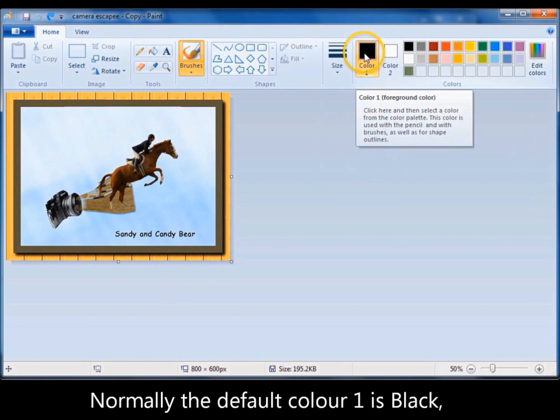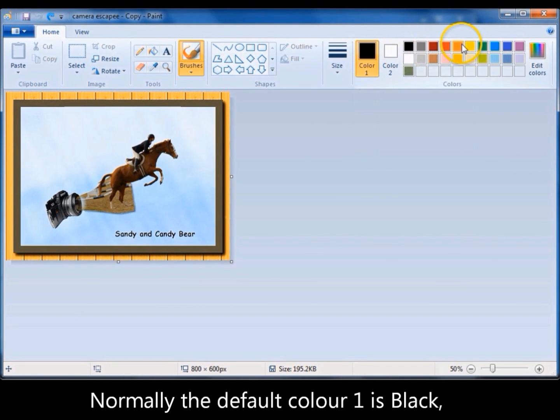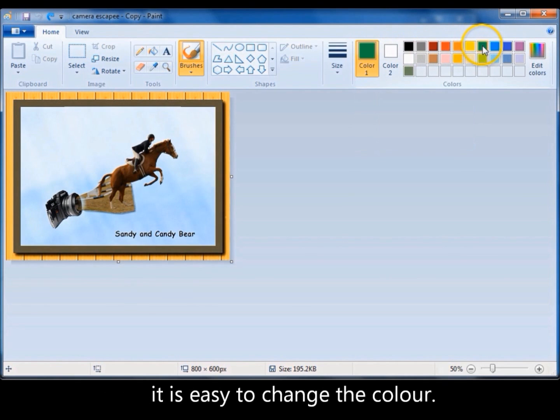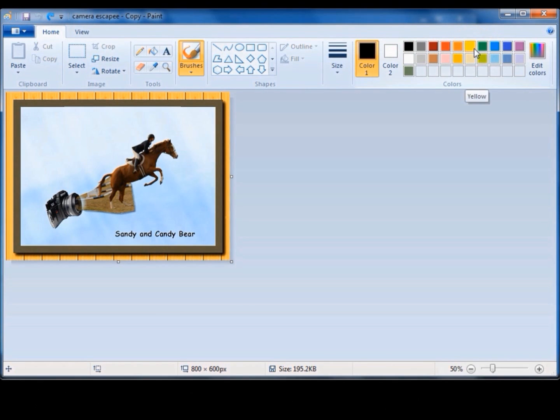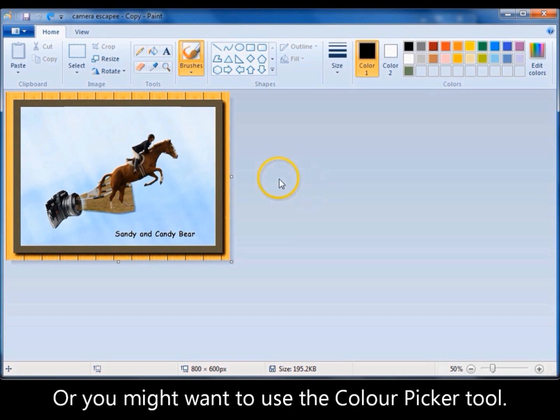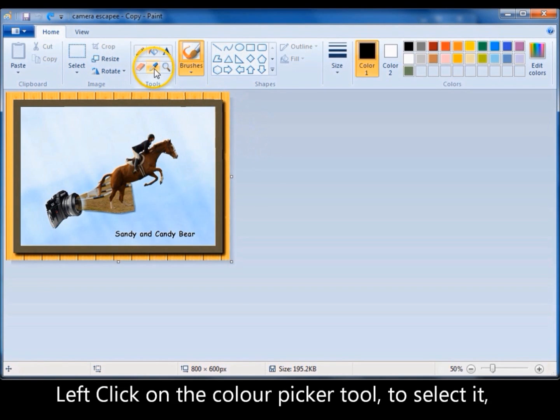Although it's defaulted to black, you just left click on any of these colours here to change it to that particular colour. Or, because we're dealing with photos, you may want to choose a colour that matches the colour in the photo. To do that, you come over to this little thing here, and it's called a colour picker.